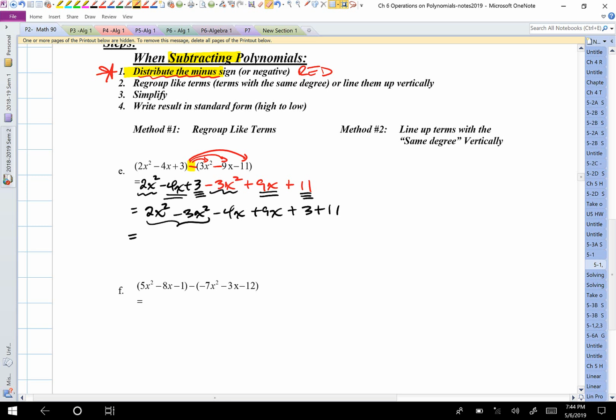In my first group, 2 minus 3 is negative 1, so a negative 1x squared. Second group, 9 minus 4 is 5, so 5x. And then 3 plus 11 is 14 in my last group. So my end result is negative x squared plus 5x plus 14. A negative 1x squared is the same as negative x squared.